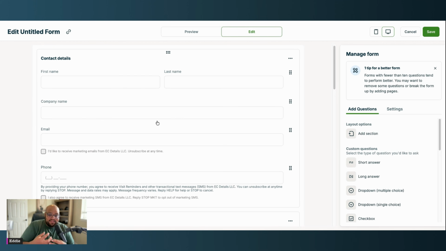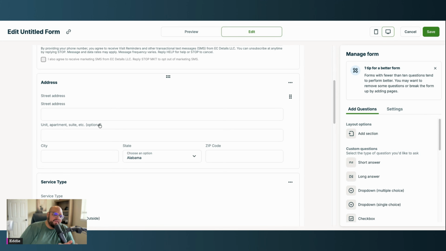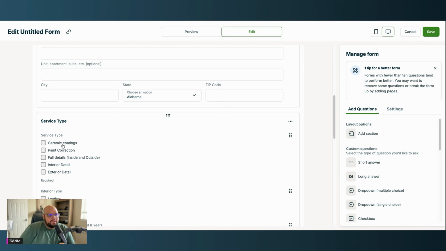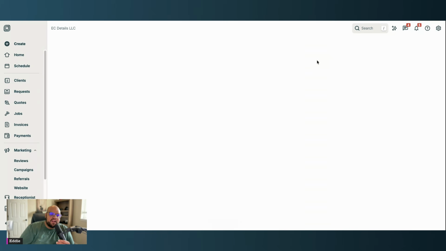The request form makes it super easy for me to come in and gather first name, last name, and whether they are a company, because I get some federal companies that use my services. And then this is where it's impactful. I never go to their house, so this doesn't matter. I could probably remove this. Didn't think about that until next time. And then I ask for the type of service they want. And I ask what type of interior. That's important when I'm quoting things of that nature. And they could put information in this box. What I know right away is when the user goes onto my website and fills out this request form and submits it, I know what to quote them and what to ask them. And it's just very well done.